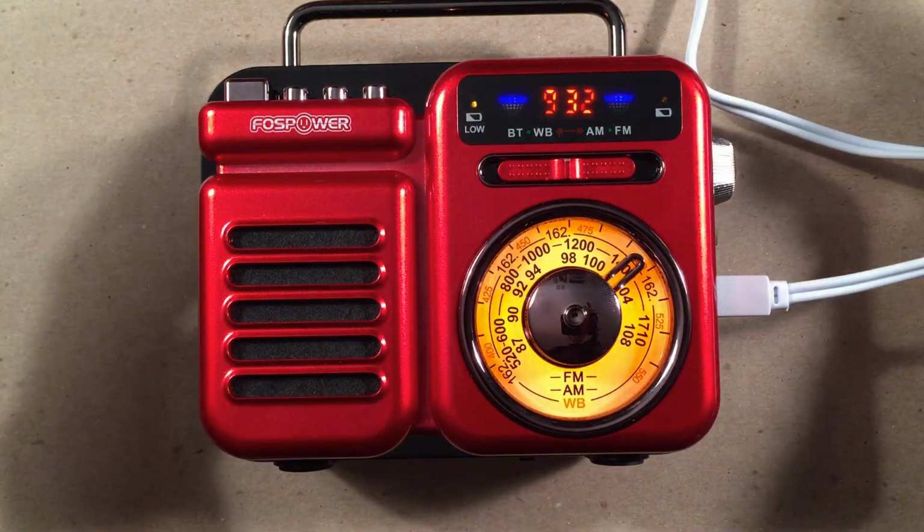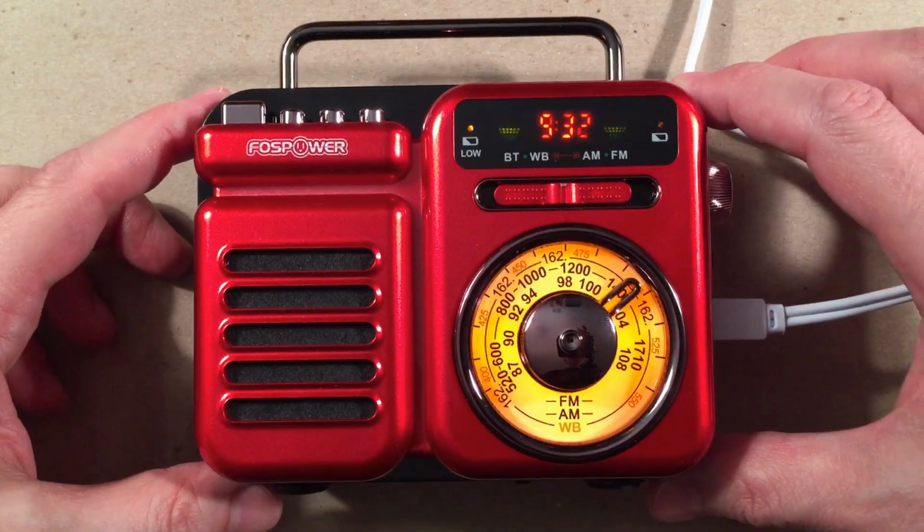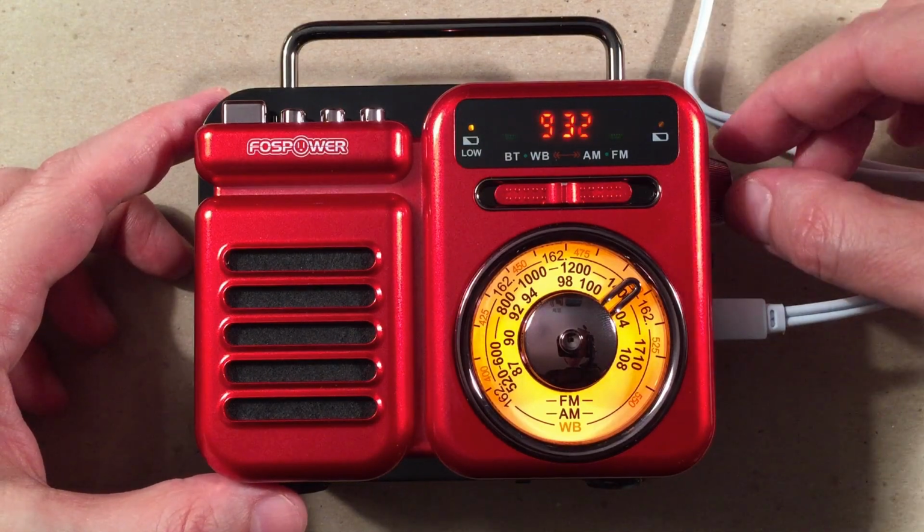So there you go, weather band. There's no weather alert or anything like that, so don't expect it. But at least you can tune in if you've got a local station.